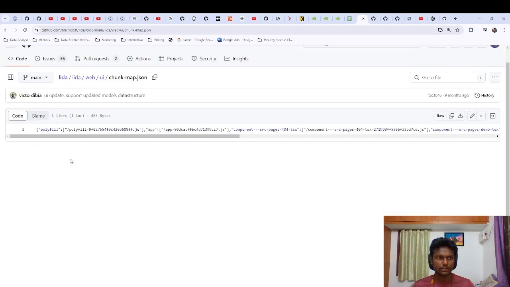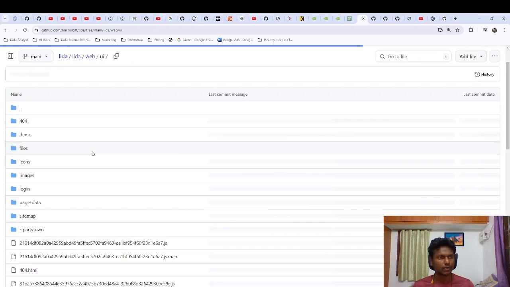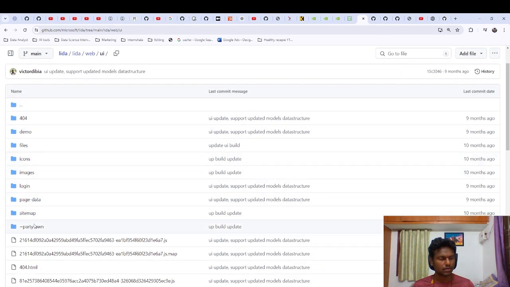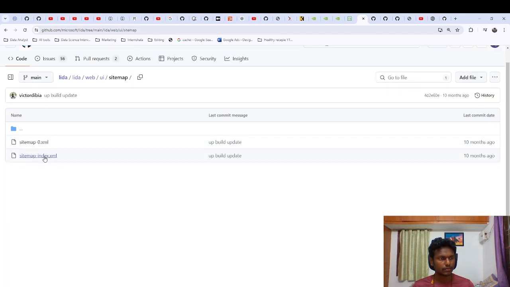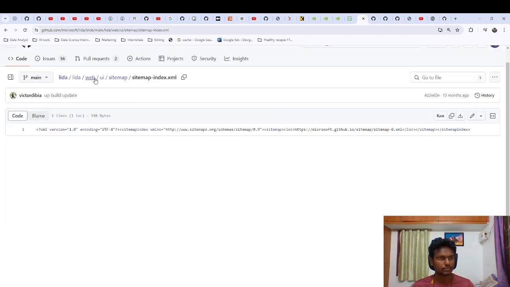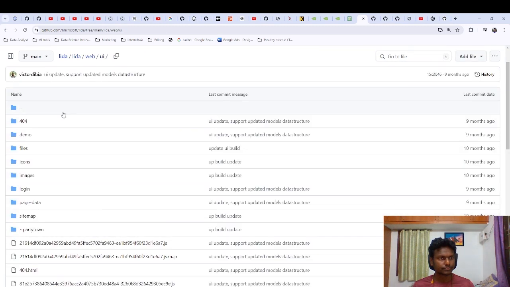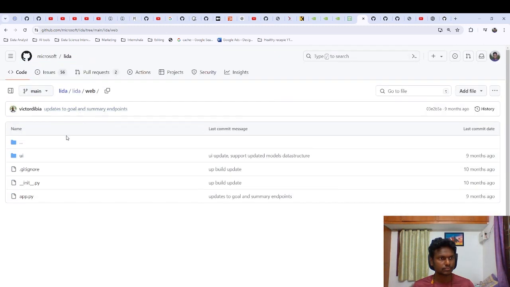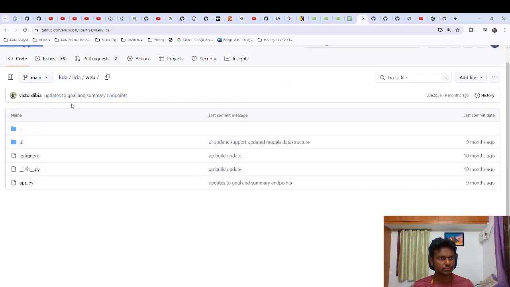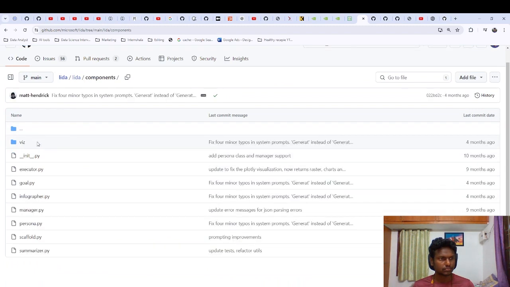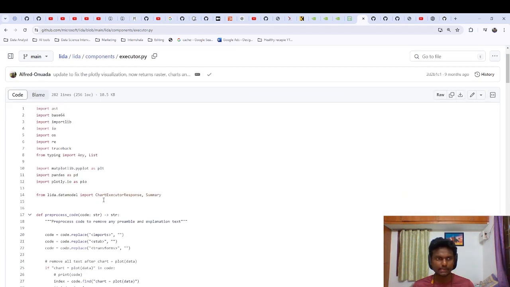Looks like they've written code on JSON for some. Yeah, these are the important Python files.